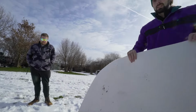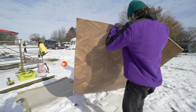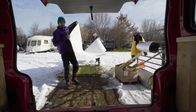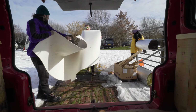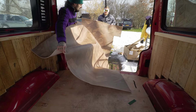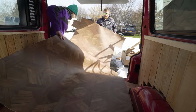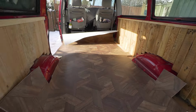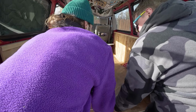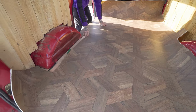Watch yourself, Woody. Wait, can someone help me with the other end? No one underneath it. The white bit's actually the... Wait, which end have I got? Have I got the back? I've got the front. You've got the front. Oh yeah, you've done it mirrored. No, I haven't. Yeah, you have. We'll put it in. Wait, hold on, you hold it there. Oh well, we'll be right. Everybody, it's all right, I think you've got enough. Right, yeah. We need you to pull it backwards. So that's there. Right. I've just kind of not got a bit here. You're going to have to, yeah.